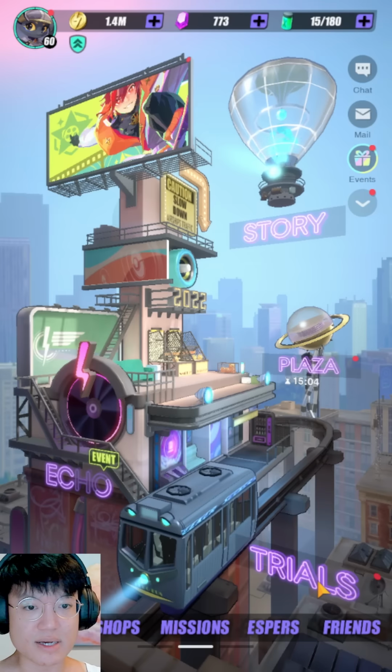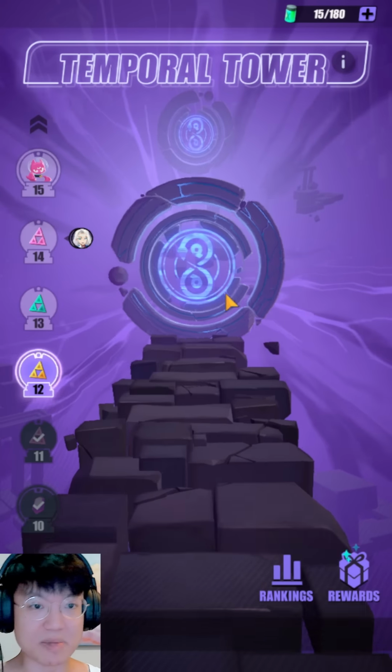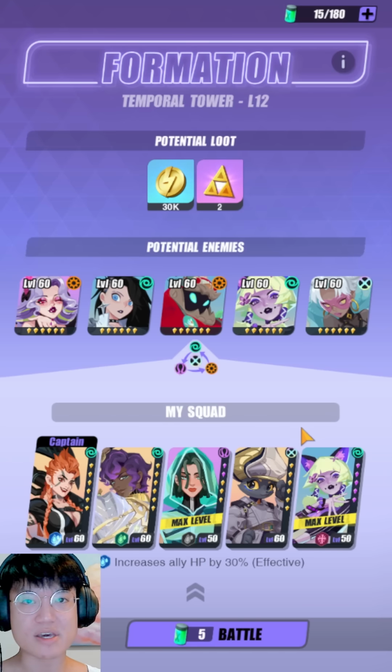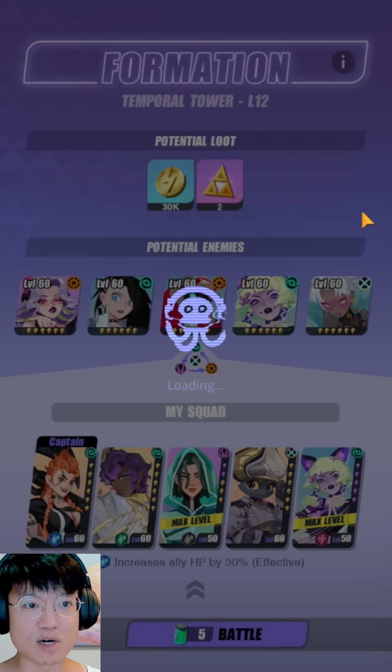Let's say Chronos. Now let's take a look at some Temporal Tower runs, and this is where I feel like he becomes very impactful. He's quite similar to Jiangman in the way she performs, right? This is not like the be-all and end-all team, but this works really well. So let's take a look at how powerful he can be.